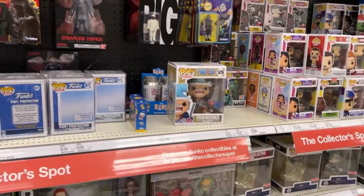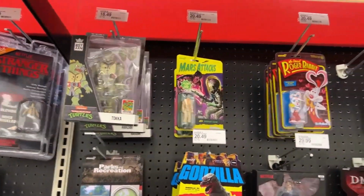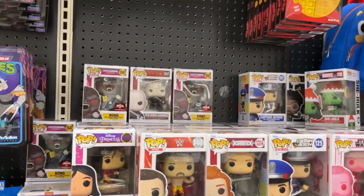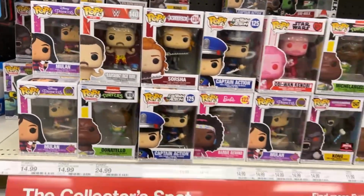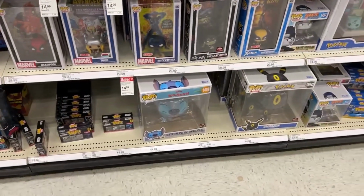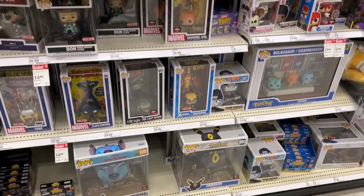Come on. I don't see any Street Fighter figs, what we're kind of hoping for. They got Toka and Razar there in Best Action. Mars Attacks, Roger Rabbit. Oh, we got over here, some of those TargetCon pops. There's more Godzilla and Kong. I don't see anything else sticking out at me. There's the Lilo and Stitch again. Umbreon. Not sure how to say that, guys.